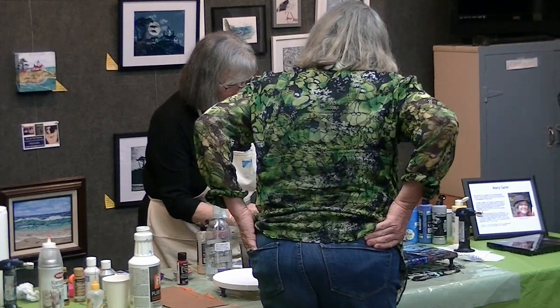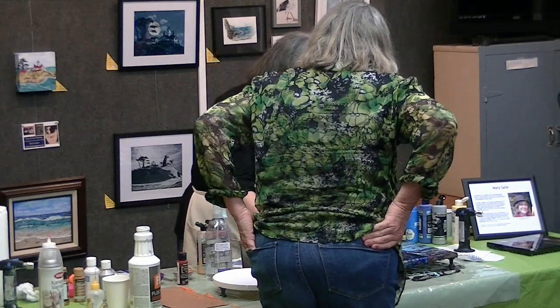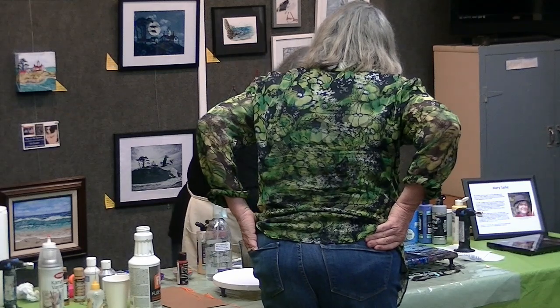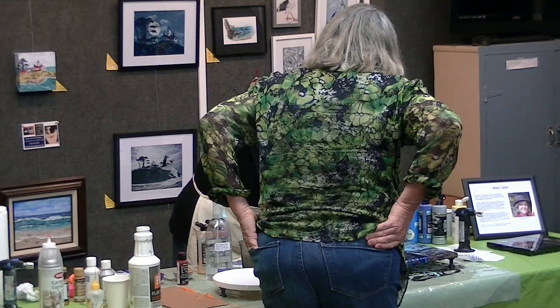Right, or you can drip things on a card here, like say I wanted just a little more of that pretty blue. You could put it in one of those and just give it a swipe.